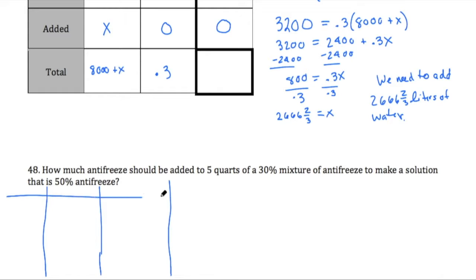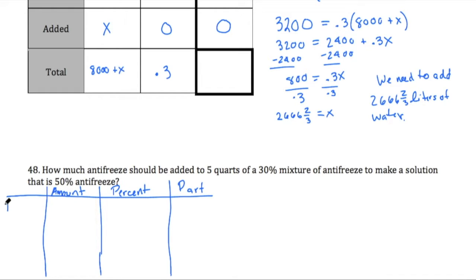Some of the key elements of our table is that we're going to have some amount, we're going to have our percent, and we're going to have our part. And kind of like the distance, rate, and time problem that we did earlier in other lessons, amount times percent will give us our part. Sometimes you might even see people call this quantity times percent equals part.